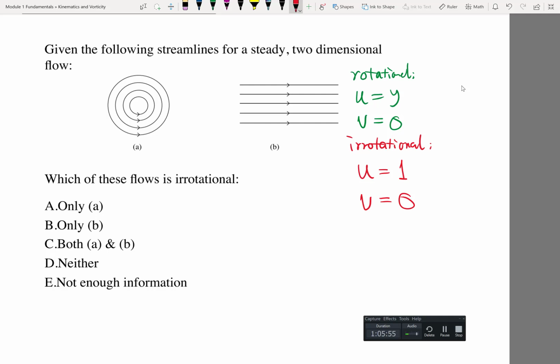Just two hints. I see a lot of people don't know how to start, right? One hint is you can first concentrate on constructing a flow field whose streamlines are exactly circular. Then at least you get one of the two answers. You can check if the vorticity is zero or not, so you either get an irrotational or rotational flow field. As long as the streamlines are exactly circular, at least you get half of the question. The second hint is if you try polar coordinates, it might make things a bit easier.